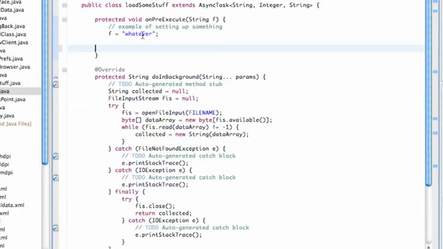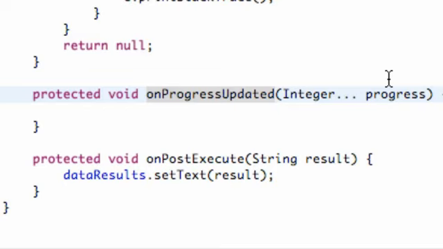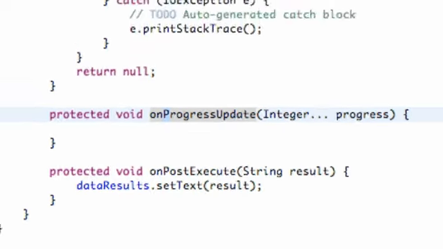And in this tutorial, we're going to learn about the progress bar. But before we start, I just want to point out a quick error that I made in the last tutorial, which I'm sorry for. But a good thing I decided to do the progress tutorial, because I would have missed this completely. We had this third method called onProgressUpdated, and it's actually supposed to just be onProgressUpdate. I'll show you what that does in this tutorial, since we're going to get a little bit more familiar with this async task.